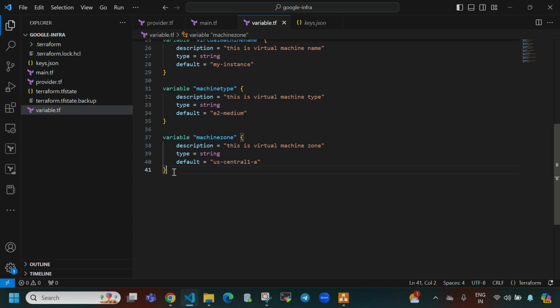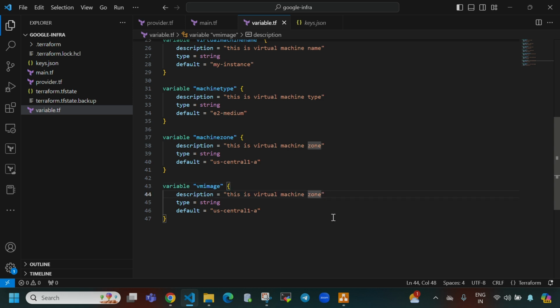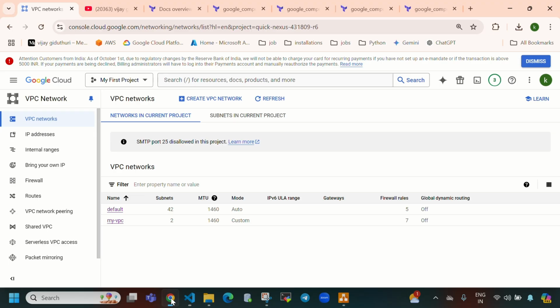Now let's copy this and paste it here. Now let's change this image, VM image. This is the virtual machine image, and here I'm going to pass this image ID.